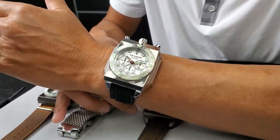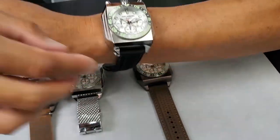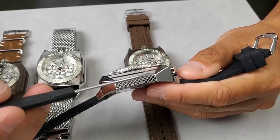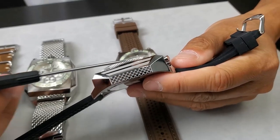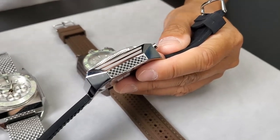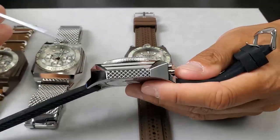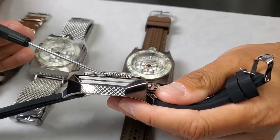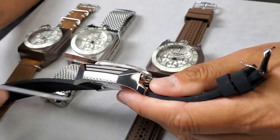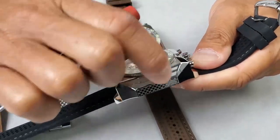The north-to-south of this is approximately 58 to 59 millimeters, and the width is 48 millimeters from the three to nine o'clock position. As you can see, there are decorations on the side of the case, all done with CNC machining — a numerical laser machine that cuts out all the necessary parts. I went into the technical drawing for how I want the knurling on the side and the groove on the side of the watch case. You can also see the turning bezel overhangs just a little bit over the sidewall of the case, but you can still manage to turn the bezel perfectly and easily.